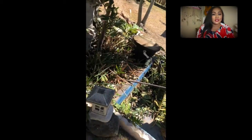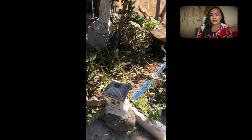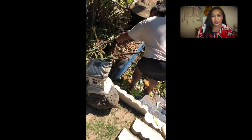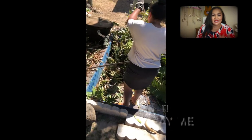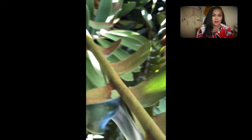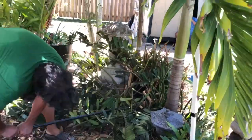I will say a good tip is to use something, a shovel or anything, to really dig deep if a root is really in there, and use leverage to help uproot it just a bit, and then you can pull the rest out. There were some plants that had thorns on the bottoms, so thanks, Dad, for letting us know. In that case, we had to cut it first, cut it in pieces, carefully remove those leaves, and then uproot it from the bottom.